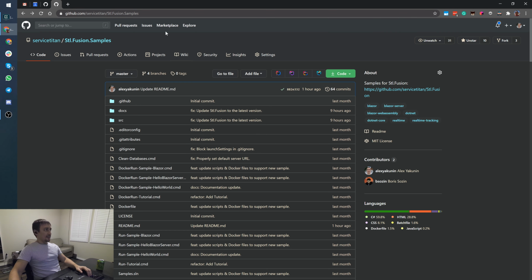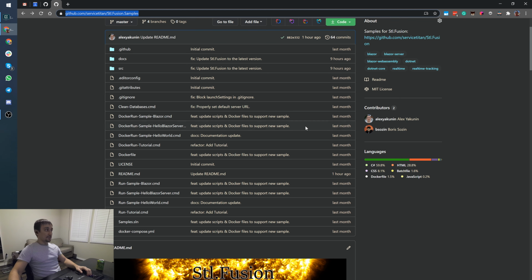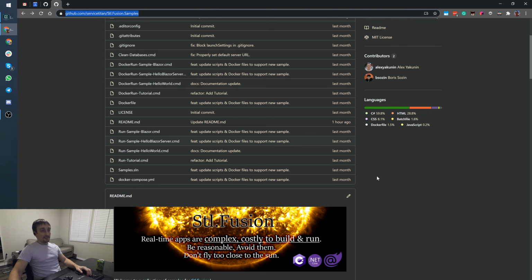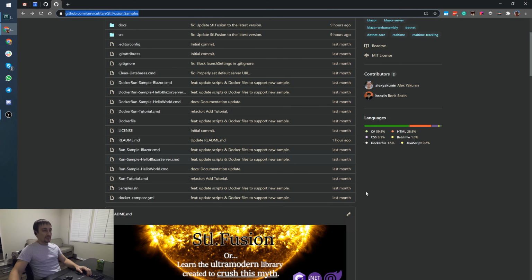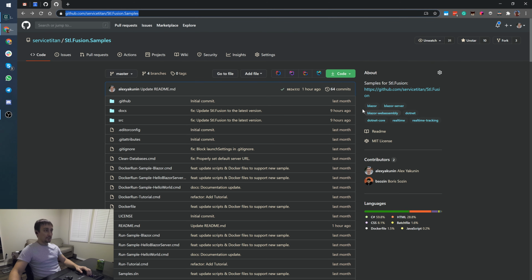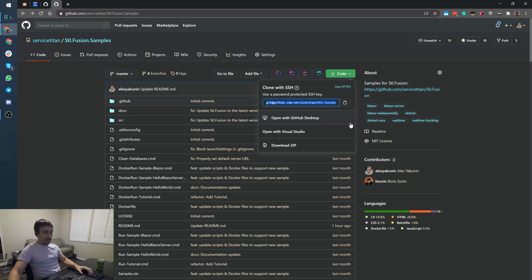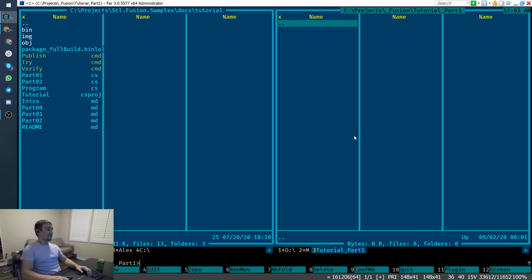This is the repository of Fusion samples, and the tutorial is a part of this. To run it locally, you need to clone it by copying this text and typing something like git clone.